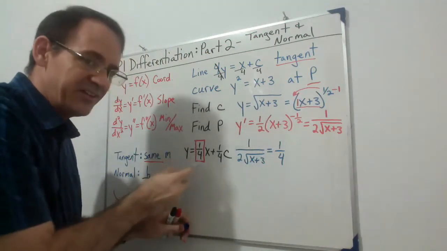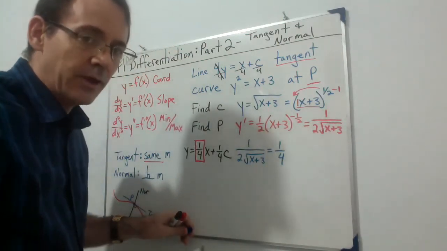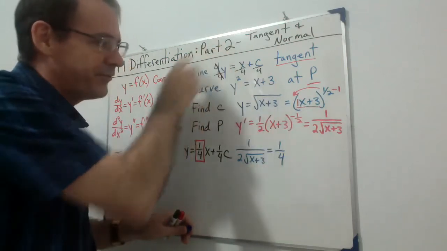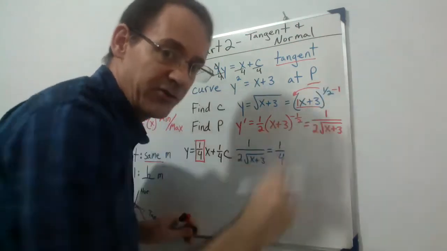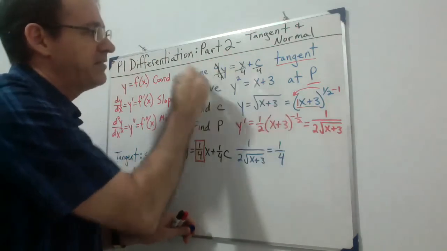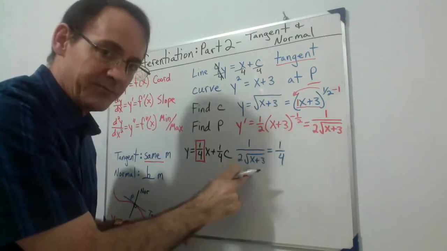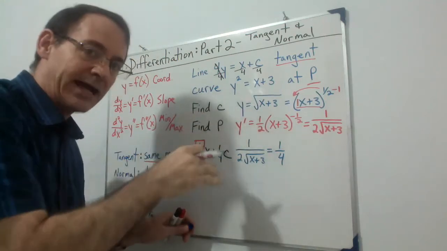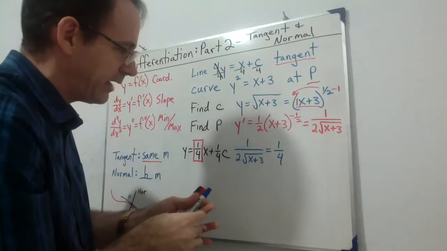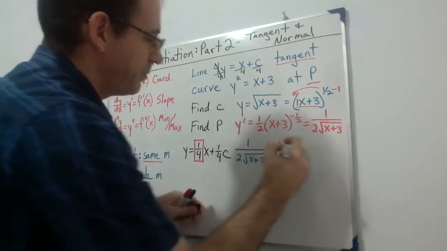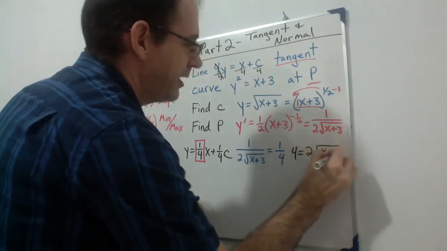In other words, this is the answer to this, so we can find x. In part 1 of the video, they gave us the x value to plug into it, and we found the slope. Now, we find the slope from the tangent line and set the formula equal to that so that we can find the x. So we're working backwards from what we did in part 1. So now you just cross multiply, and when you cross multiply, you get 4 equals 2 root x plus 3.